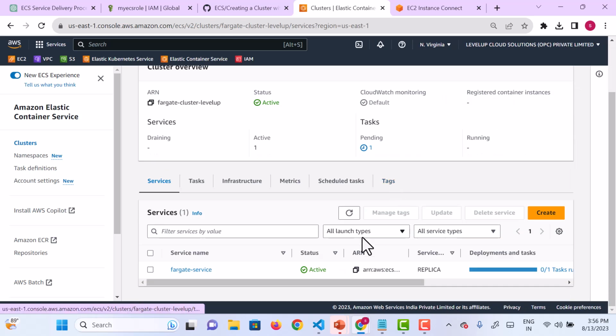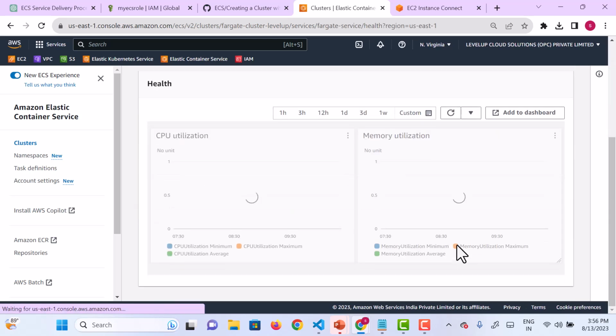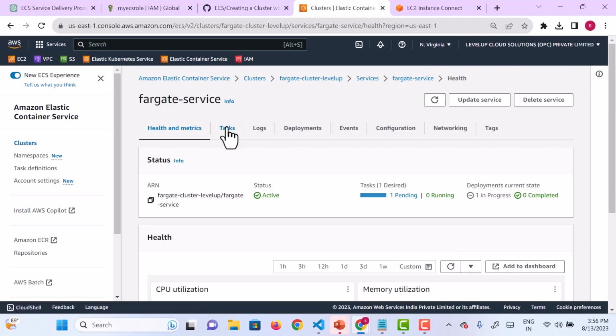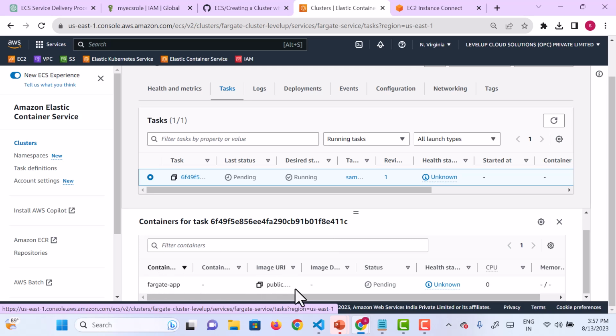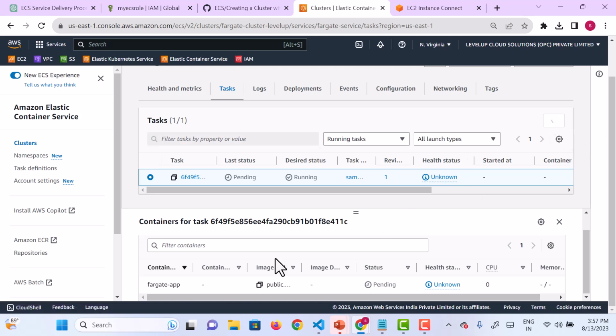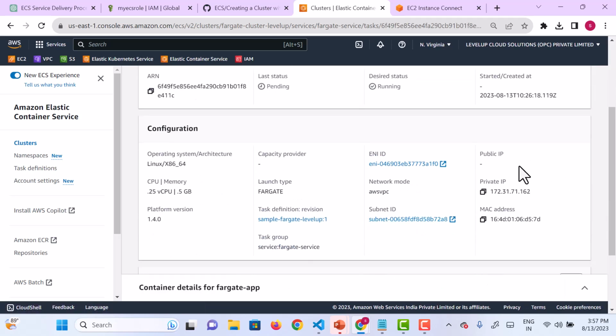Click on this Fargate service, go to tasks. Now this is the task, it is pending. You see this does not have any public IP address, because we created this task for private.